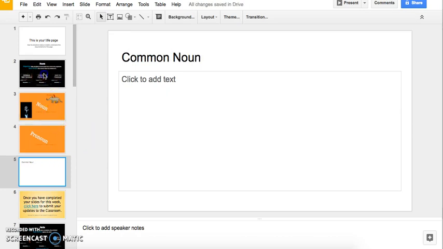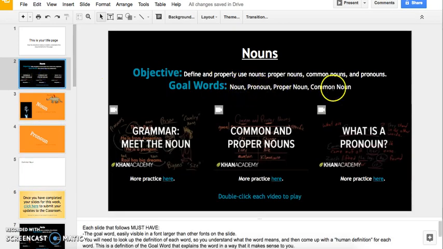But you just have to make sure that you have the same number of slides as you have goal words. All right. Once you've completed all the slides, you've made sure you've got everything here. Not only is the list of what you need here, it's also on the website, it's also in the classroom. I've got it in lots of places for you. So just make sure you've met all of the requirements.